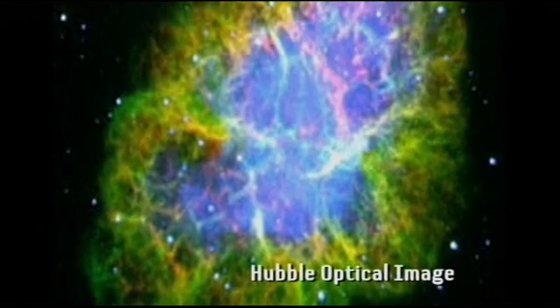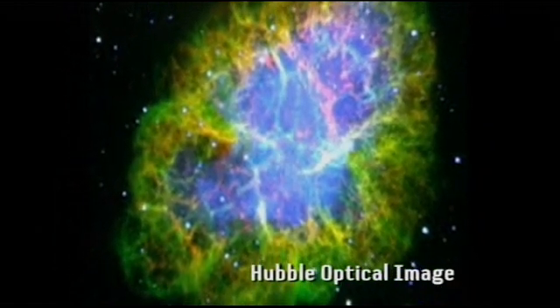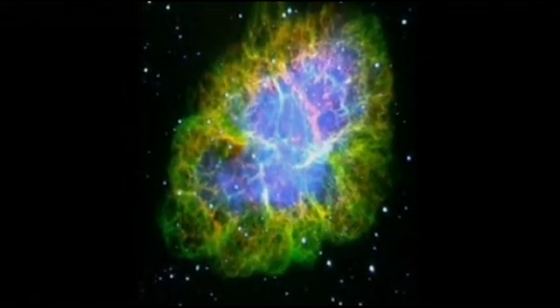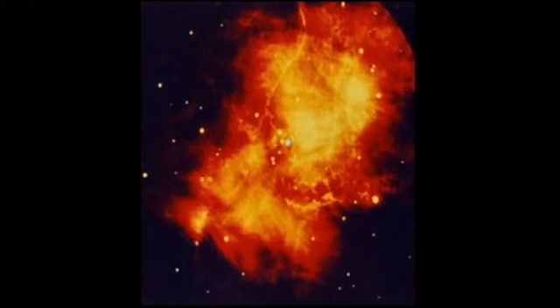And you, Chris, what's your main interest? Well, I think the real joy of having all of these great instruments is when you put them together, and you can see this by looking at a single object. Let's take, for example, an object in the autumn sky: the Crab Nebula — M1, Messier 1. And in the optical, what you see is the hot gas heated by the remnant of an explosion that took place maybe a millennium ago, and you see these beautiful tendrils of gas. Look in the infrared with Spitzer, and what we see are the parts of this object that have cooled — the dust that perhaps was produced by the explosion, and a much wider nebula than you do in the optical.